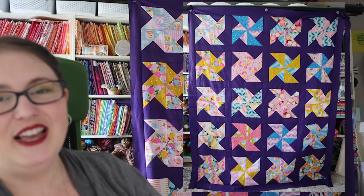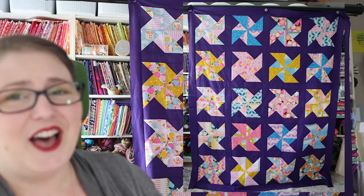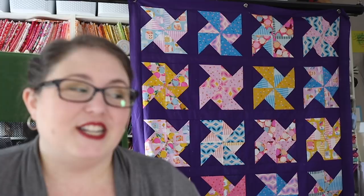I have a really fun quilt for you guys this week. It is a double pinwheel quilt made from this awesome Ruby Star Society Clementine fabric. It screams summer and it really scratched my itch of using a non-white or neutral background fabric in a quilt. The quilt is rather large — it is 67 by 83, so this is a really good size quilt, and if you're looking for something a little bit bigger, then this is the quilt for you.